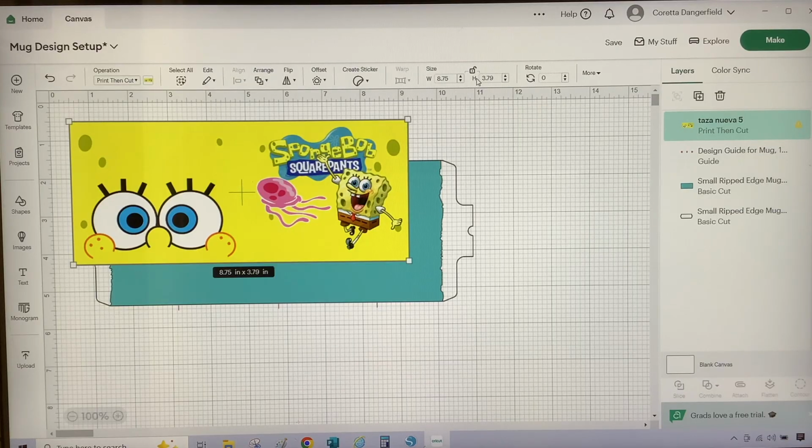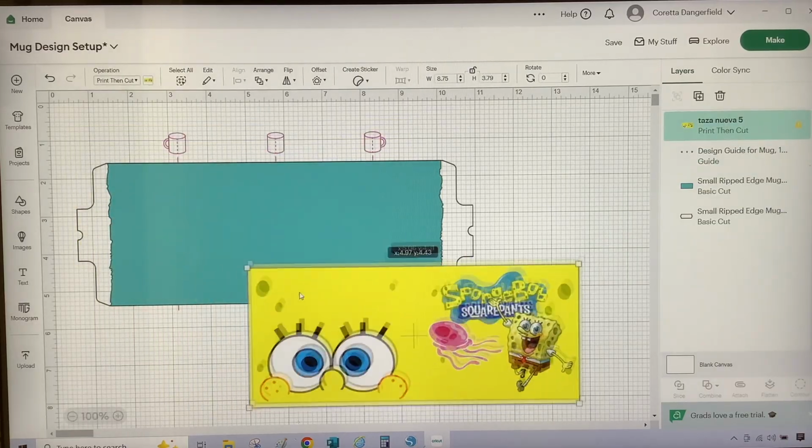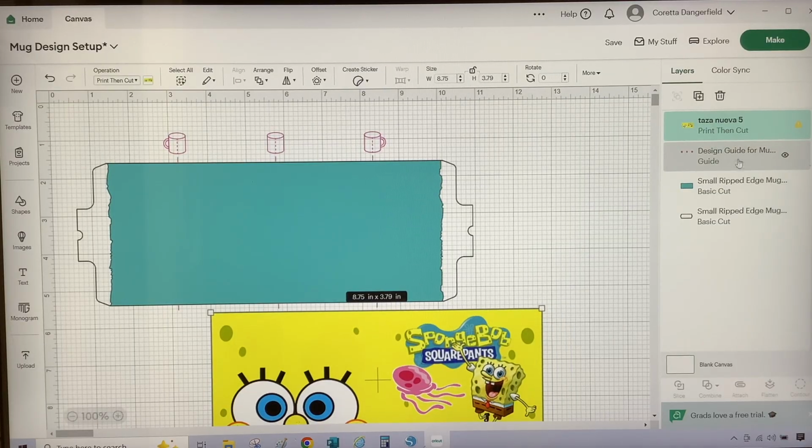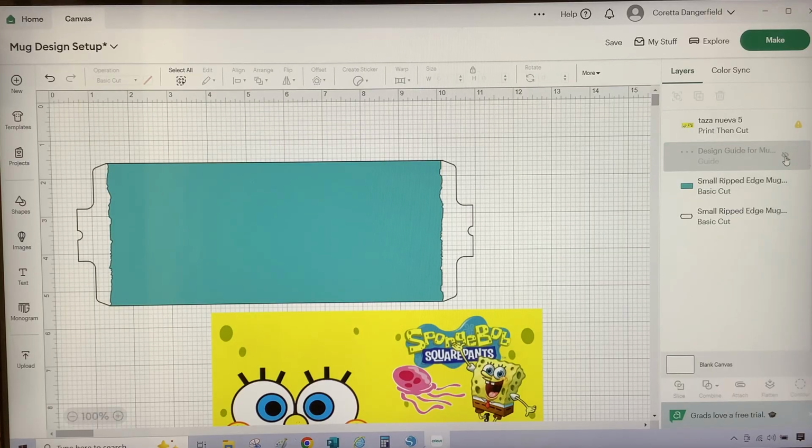I am going to go to the layers panel and I want to hide the design guide and the mug wrap, which is the white portion of the template. So on the layers panel, I am going to select the design guide, and then I am going to select the eyeball. So let me move this out of the way so you can see what the design guide is. The design guide is the part that shows you how to position your images on your wrap, and it is showing that in this position would be the one side, this would be the middle, and this would be the other side. For this project, I do not need this design guide, and so on the layers panel, I'm just going to select the eye icon to hide it.